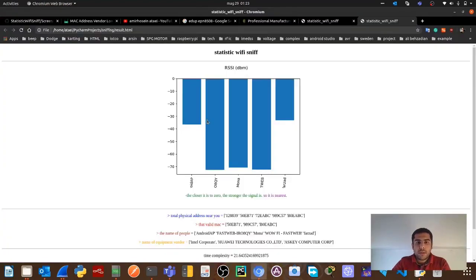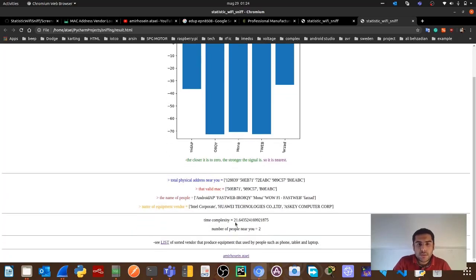Okay, now Python automatically opens this HTML file, and you can see we have a lot of access points near me, and this detection says there are 2 active people near this place, near my location, and the time complexity of this project is 21 seconds.